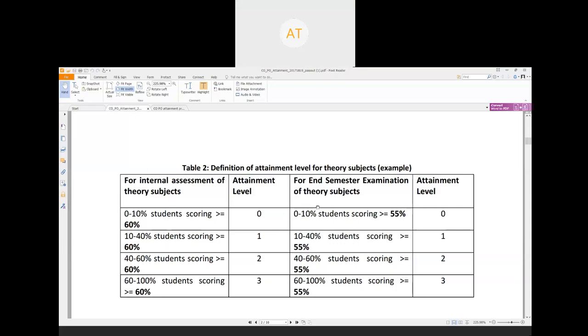But the question paper can be set in such a way that this can be done. For example, my question paper has 10 questions in the beginning. For each question, if I have a system where I enter the question-wise marks, then I can get the data. Otherwise not. Tomorrow I'll come to this also: each question is to be correlated to each CO, and each CO to the PO it is meeting. That sort of mapping has to be done, because this is a long-term perspective.